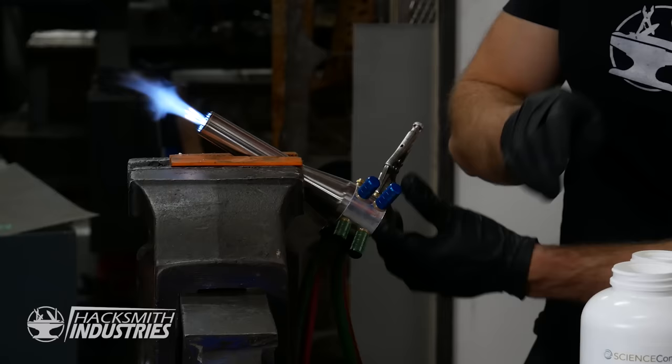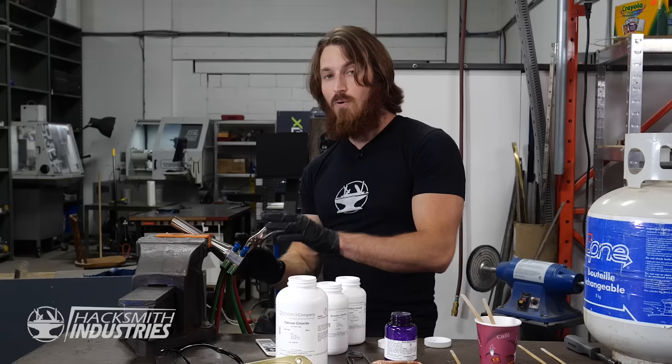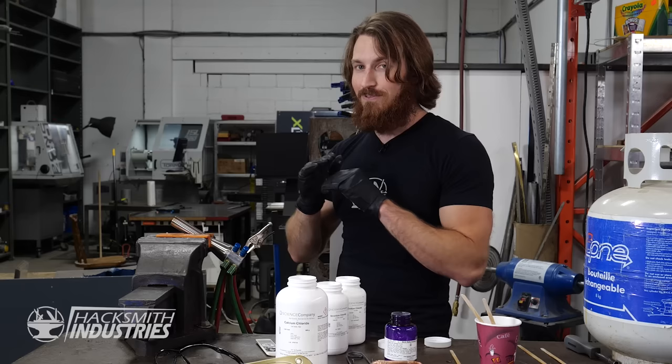That took a lot of fine tuning to get the blade to the right length, and turning it off wasn't the most elegant. Luckily, Bogdan's gonna be actually making a circuit with two fancy valves, which means we'll actually be able to get a computer to control the flow of gas to allow for this to ignite and retract with the press of a button. So I'm gonna let Bogdan handle that.